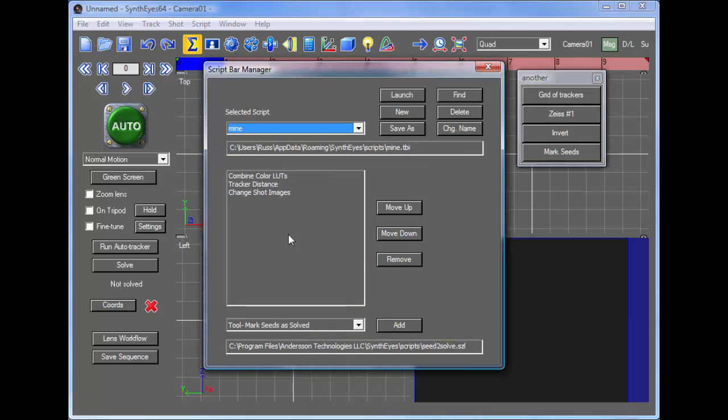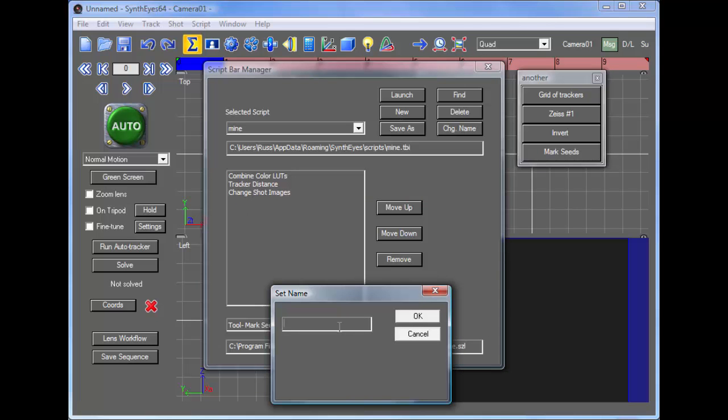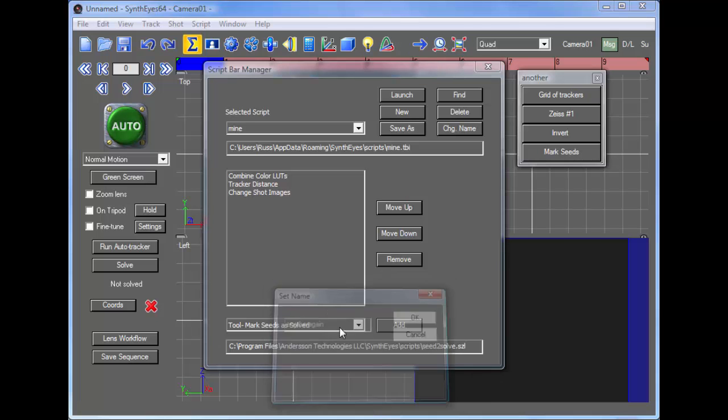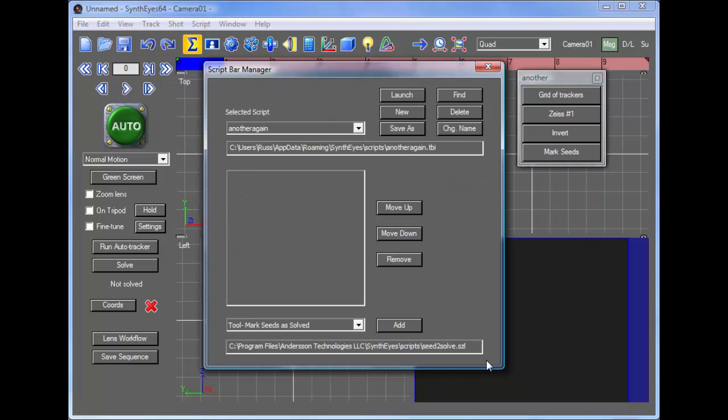And you can go and switch and manage a whole collection of these. You can go and create your own new one. And when you create them, they go into the scripts folder for your own particular preferences area. If you want to make them available to everyone, you need to go and just move that file into the systems script directory, and you'll need to use your administrator privileges to do that usually.